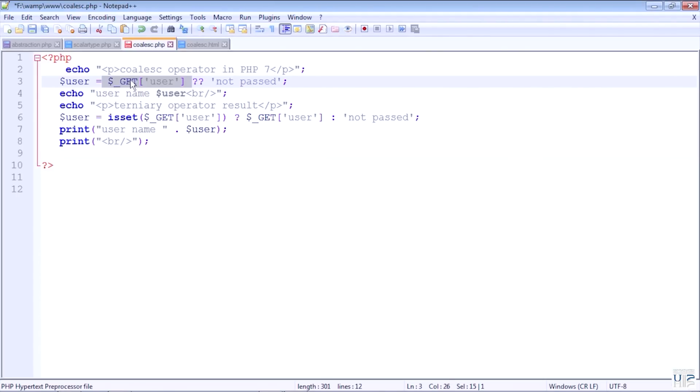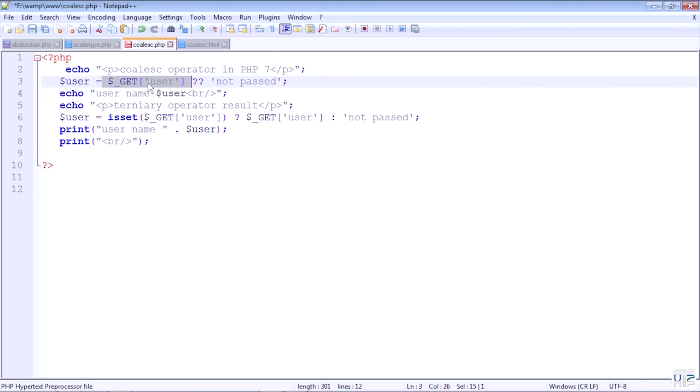But if I create a form in which a form element named user is there, and the action attribute of that form is set to this coalesce.php, then obviously this user form element will be set.